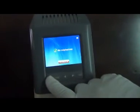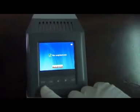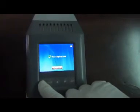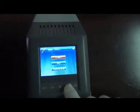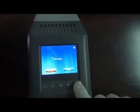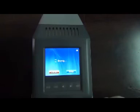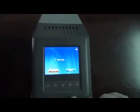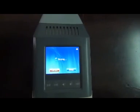Next step, dry. If the device cannot be calibrated, or it will alarm after being cleaned, the operator should dry the device. Press the menu, then select maintenance. Select dry, press OK. It begins to dry. The operator should calibrate the device after the dry operation.